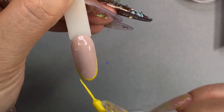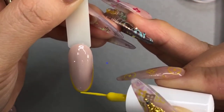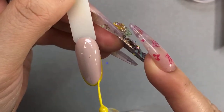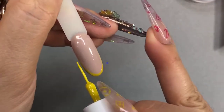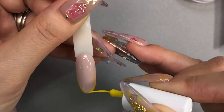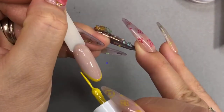If you decide to get these colors on and you still want it to be brighter, make sure that you add a top coat first and then clear first. You don't want to leave a tacky layer like what I'm having right now, because the pigment's going to rub on that. So make sure you remember to put the top coat first. Then you can rub a pigment, but I don't know if I want a pigment. I can have a pigment if I want to.